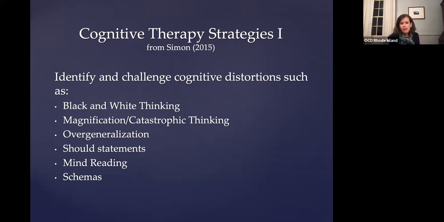There tends to be a lot of magnification or catastrophic thinking. That is anticipating that something negative would have catastrophic consequences. That if you make a mistake, if you turn an essay in with a typo in it, that would be awful. The professor would think that you're not smart, and then the department would think that you're not smart, and that would be terrible. And so part of what we do is work with people on what's called decatastrophizing. It's helping people to put the consequences in perspective. Like, no one likes to make a mistake, but it wouldn't be the end of the world.